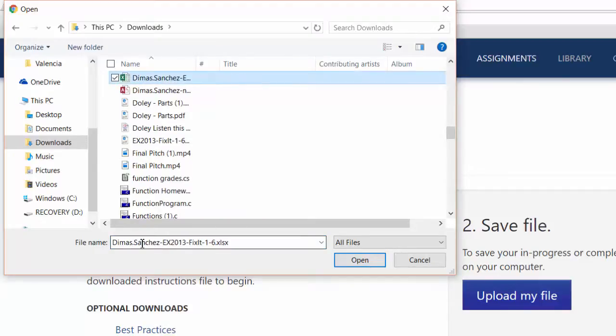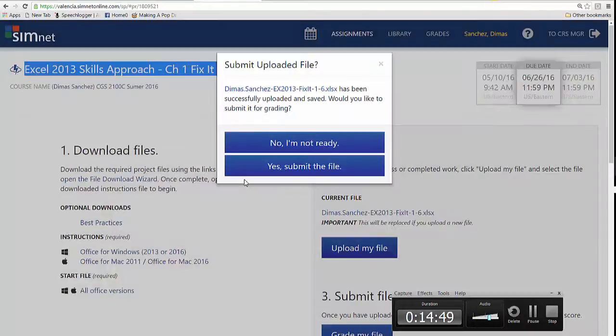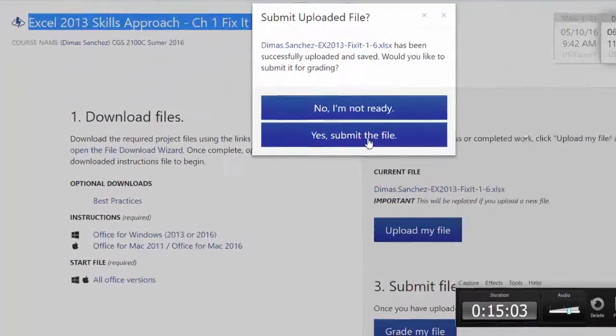Okay, and that's the same way that is going to happen to yours. Start with your name and then exercise 2013, fix it. Okay, uploading the file. The times that you are not ready, just click here and then it will be saved in SimNet. Otherwise you can submit and it will be graded immediately.